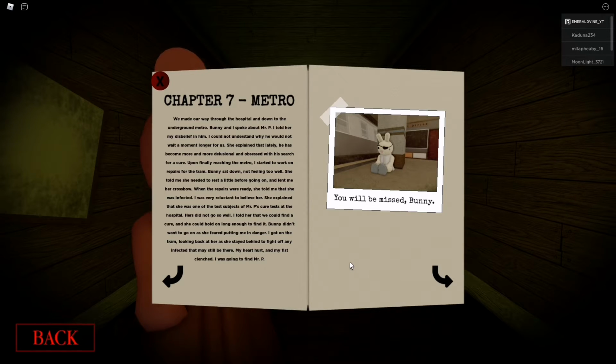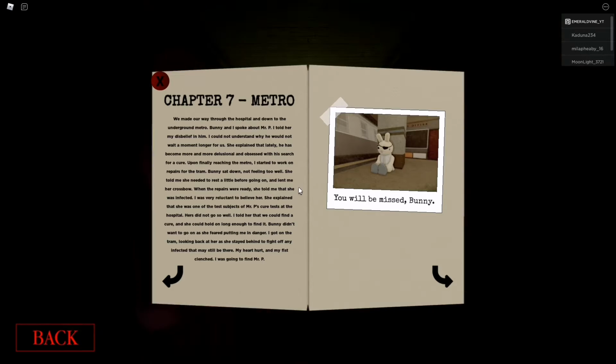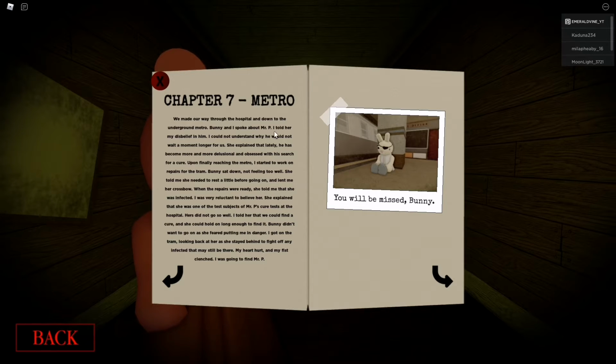We are now in another server. Alright, Chapter 7, Metro. We made our way through the hospital and down the underground metro. Bunny and I spoke about Mr. P. I told her my disbelief in him. I could not understand why he would not wait a moment longer for us. She explained that he's become more and more delusional and obsessed with his search for a cure.